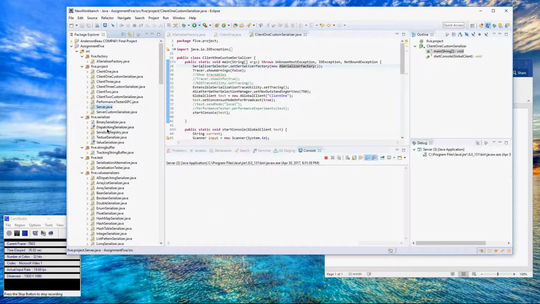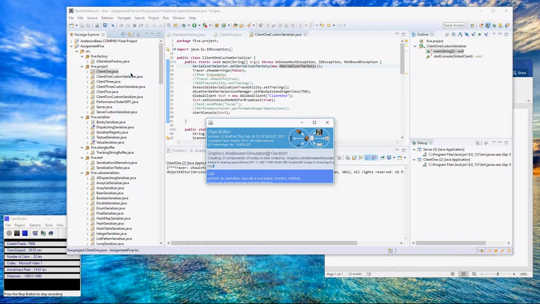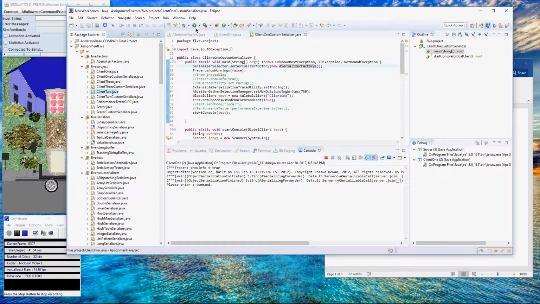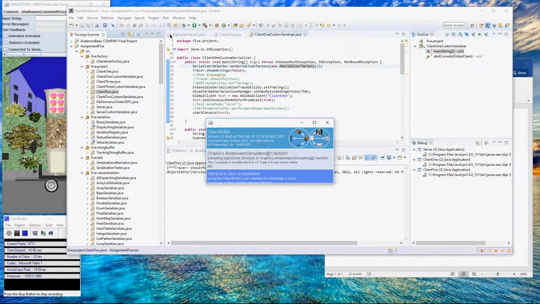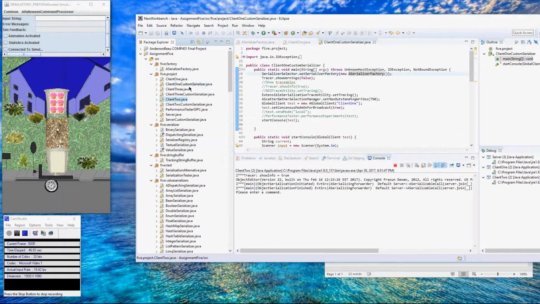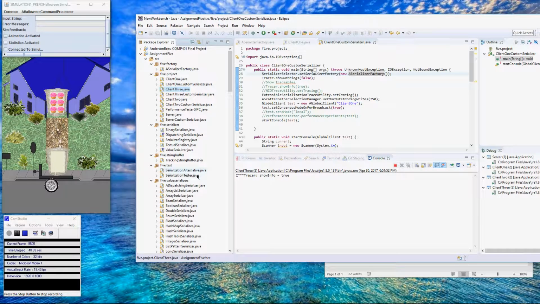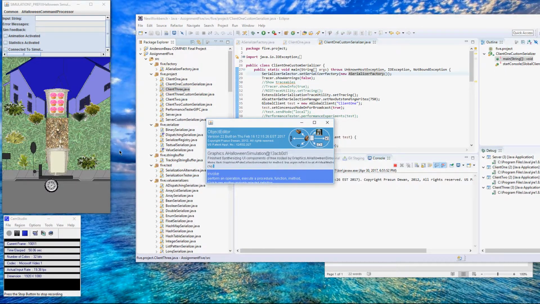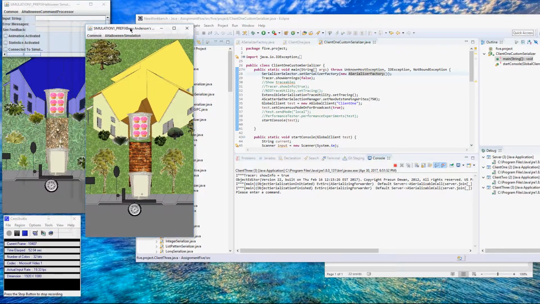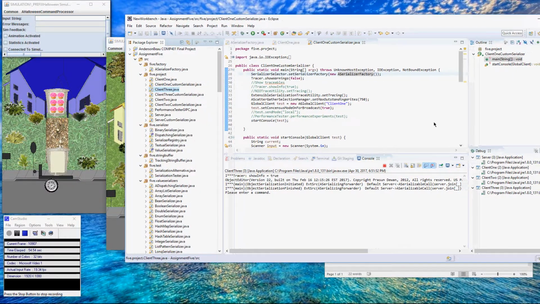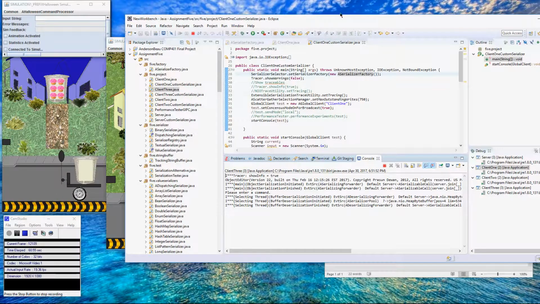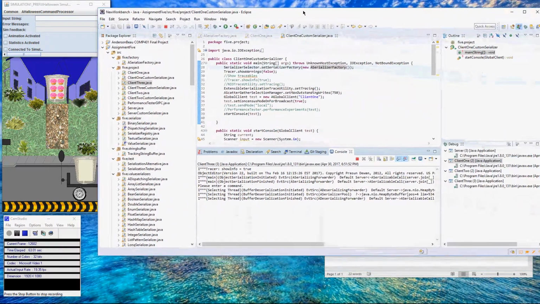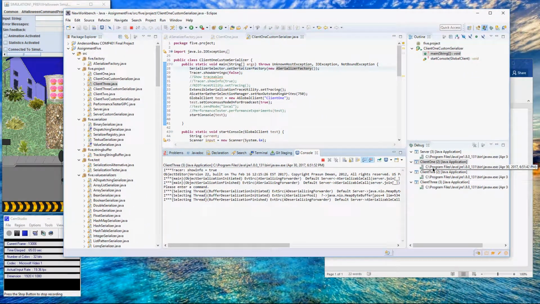So just to get a base, we're going to start the server. I've also turned on tracing for all 3 of these. We're going to spread these out just so we can see. And we see in client 1, for example, if we type in command and we say we want to move 100, 100, we see both have moved down there together, as well as the one underneath as well.